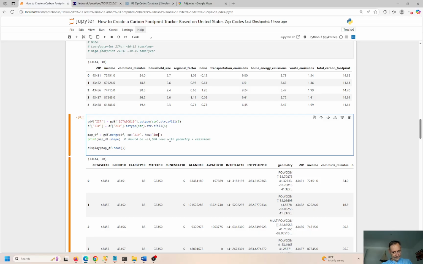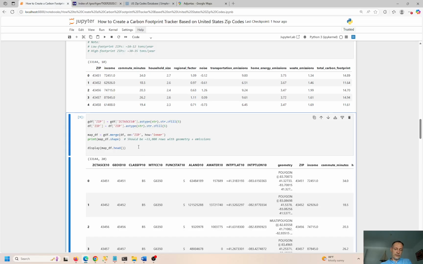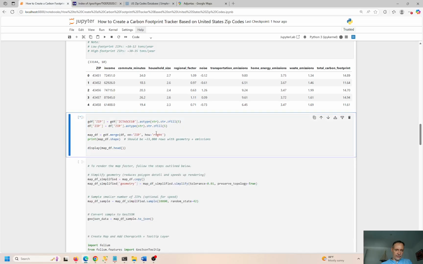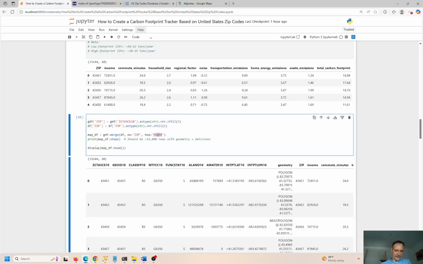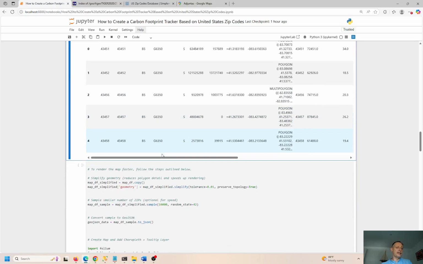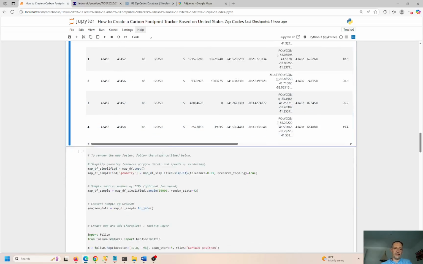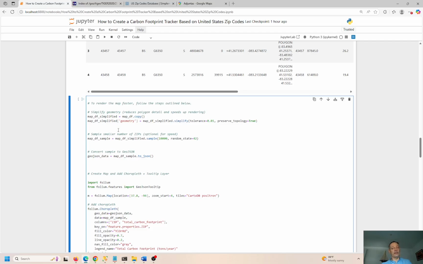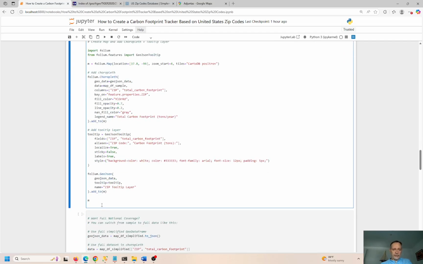If I go enter, oops, I need to hit control enter, 33144. So in this case, it doesn't matter. All these zip codes match. If I did a left, right, or enter, probably get the same amount, 33144. Yeah, so everything is exactly the same. So left, right, or enter, it doesn't matter. I like to use enter. Everything that matches shows up. Left is going to show you everything on the left and all the rights that match up, and right will do all the rights and all the lefts that match up. Okay, so pretty standard stuff.